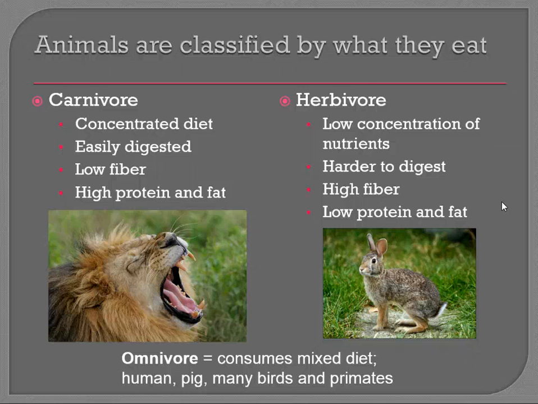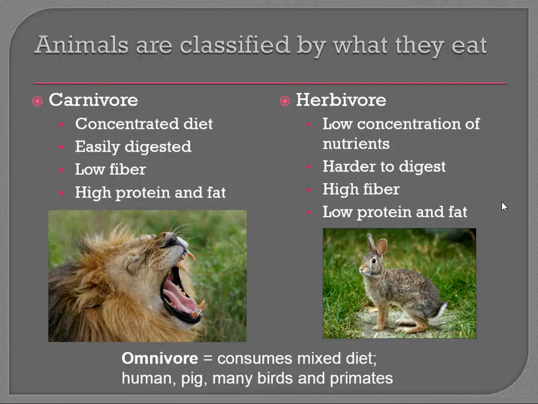Now, when we look at the classifications, there are three big ones, and we're probably all familiar with them already. There's the carnivore, where you have that more easily digested compared to the herbivore. Now remember, the hummingbird is eating sugar water, and so that's easier to digest than the meat that the carnivore is eating. So that's why I had that on that last slide. But remember, as you start moving into harder to digest, things with lots of cellulose and high fiber are going to be harder to digest.